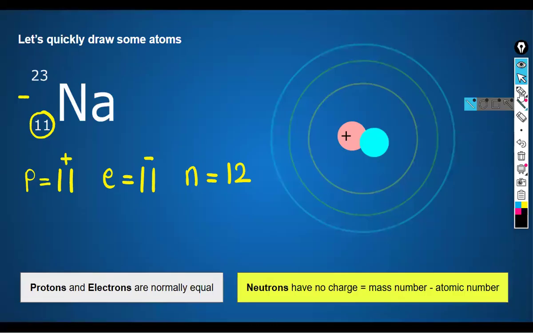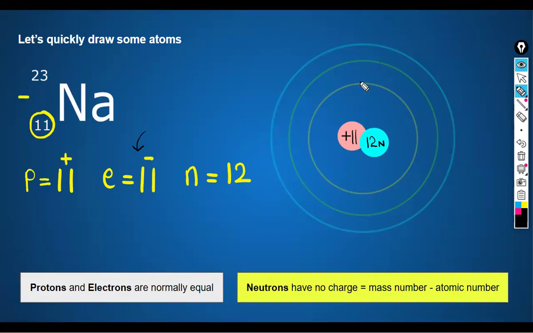So let's draw this atom here. Since it has 11 protons, you don't need to draw 11 protons. At the center of the atom, just draw a circle and put 11 or positive 11. That means it has 11 protons. It has 12 neutrons. So you can just put the number 12 and the letter N after, so the examiner knows that represents the neutrons. Remember, neutrons have no charge. And now we have to place the 11 electrons orbiting.